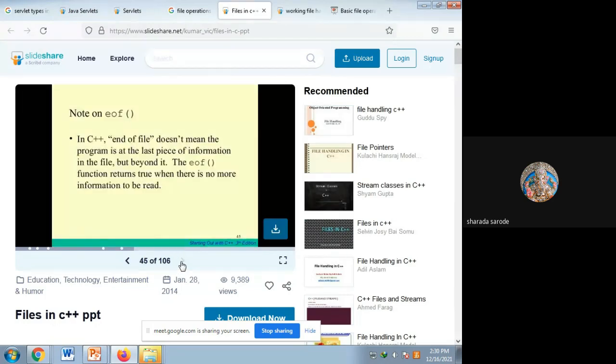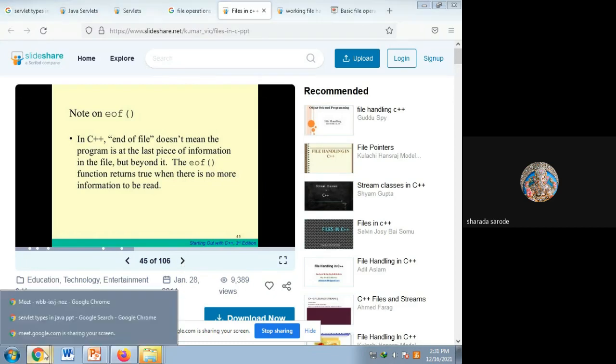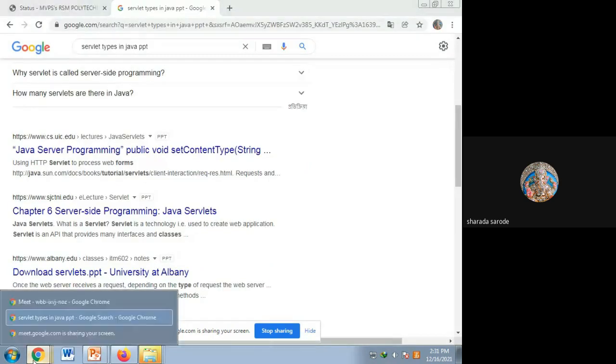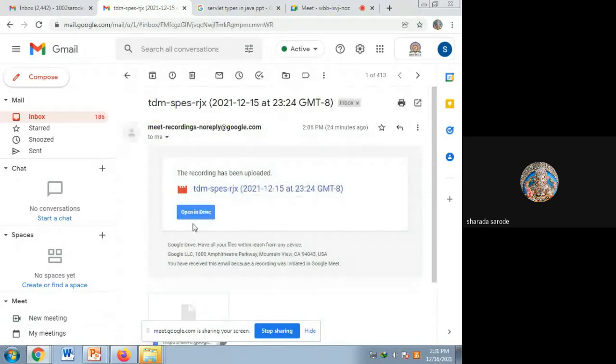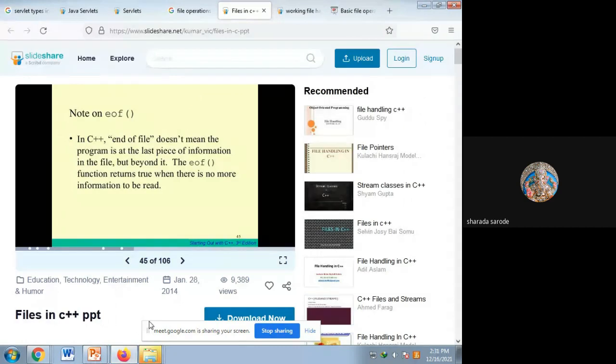Next, this is the note on end of file. In C++, end of file doesn't mean the program is at the last piece of information in the file, but beyond it.